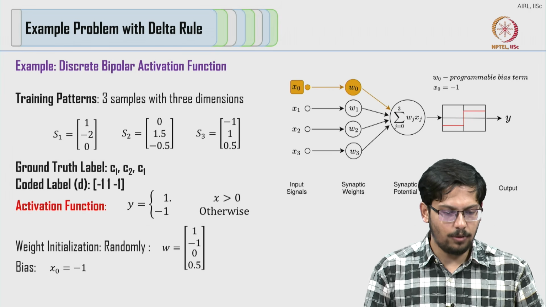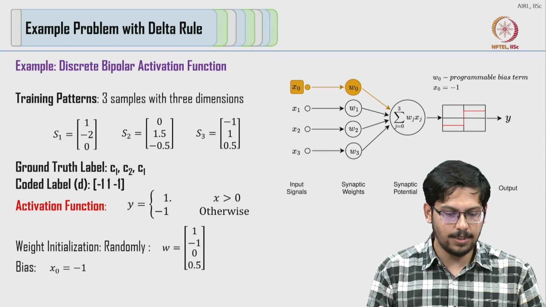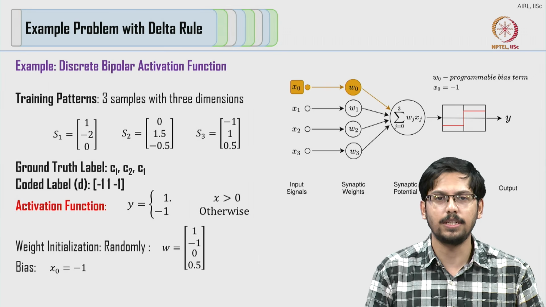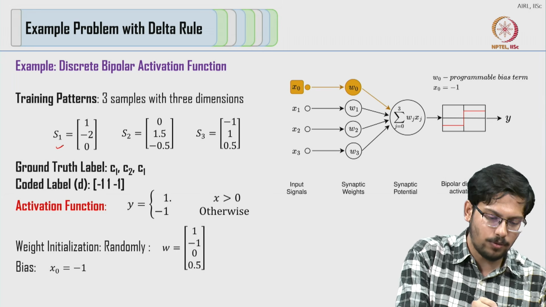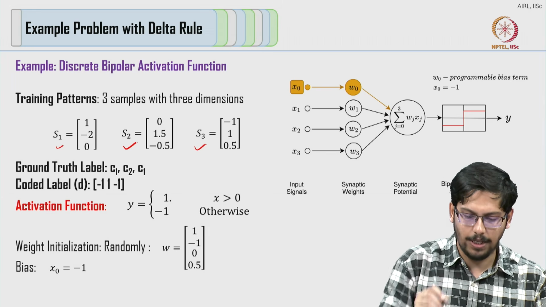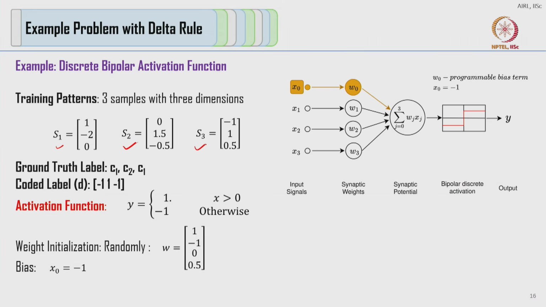Okay. So in this example, which is similar to the example used in the Hebbian rule, we have 3 sets of input: S1, S2, S3. All of these are of dimension 3 cross 1. So essentially when I say S1, S2, S3 in this figure of the perceptron, this set is my input set, which is given by x1, x2, x3.